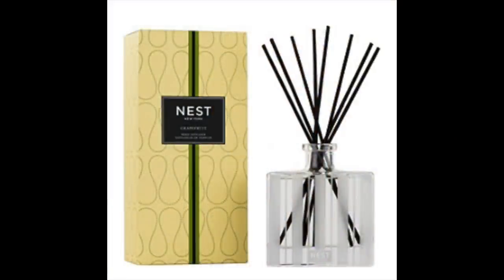This gift is a little bit more expensive, but it is something that will keep for years to come. This is from Nest Fragrances and it's their Grapefruit Reed Diffuser. If you haven't ever used a reed diffuser, I really like them. They not only scent the home in a very subtle way, but they look so pretty and are really a home accessory as well as a way to scent your home. This diffuser comes in at $48 and slowly and evenly diffuses the scent into the air. It's a fresh citrus fragrance with pink grapefruit and watery green notes combined with lily of the valley and coriander blossom. The look of the reed container is just so elegant.